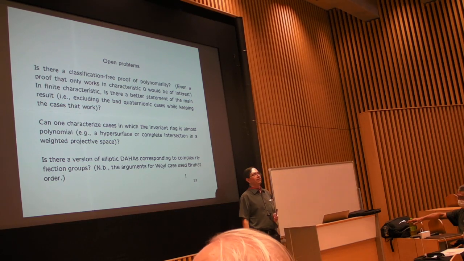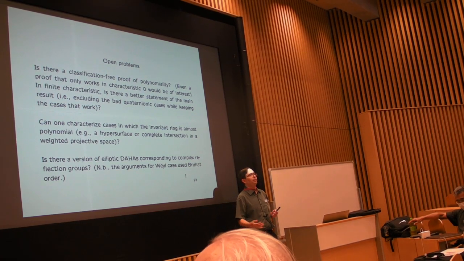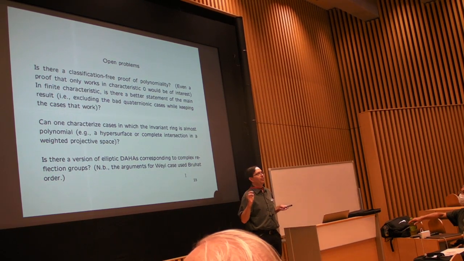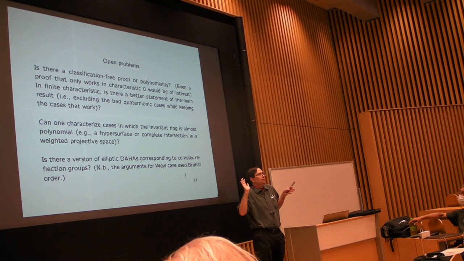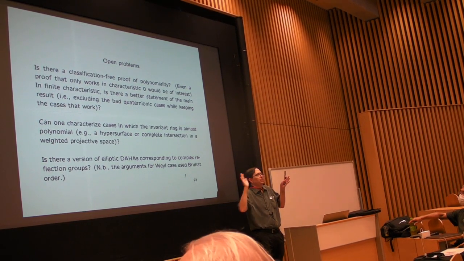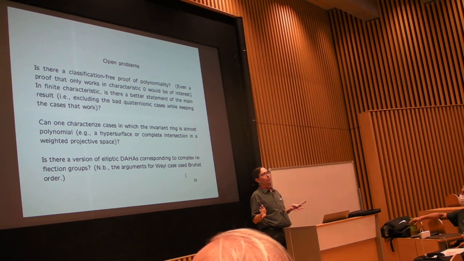There are quaternionic cases that don't fix the identity, that don't fix the point. And so we can say, okay, maybe there's some reason why that case could be excluded. But then there's characteristic 0 cases, characteristic 2 cases that fix a point, they just randomly don't work. And I don't know why they don't work.